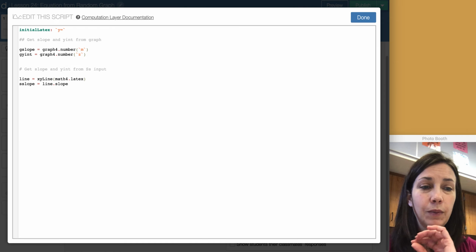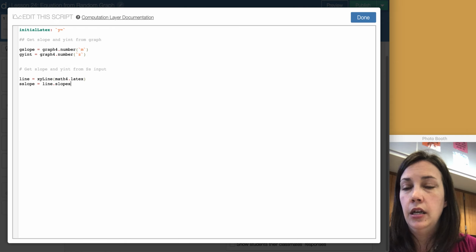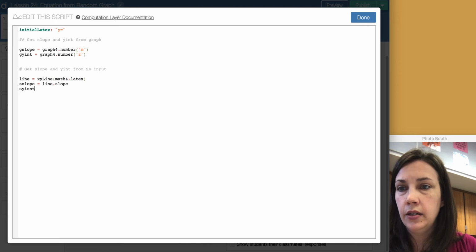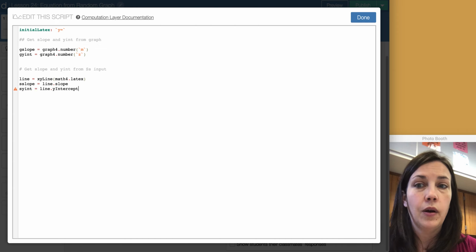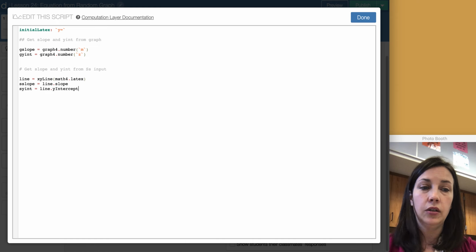So there must be something in that XY line stuff that does that. Then the student y-intercept, I'll call that SY-intercept, is equal to line dot y-intercept. So now that's pulling that slope and the y-intercept that the students input.